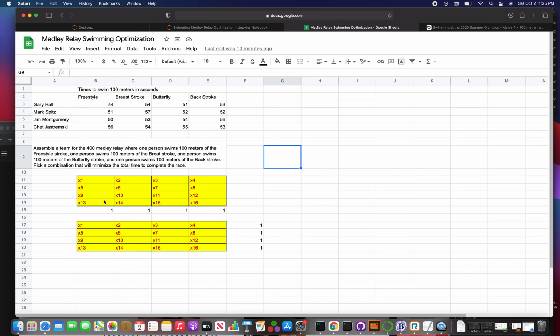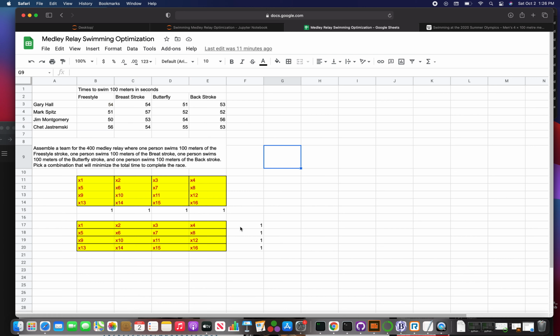So down here I start to get into how we might structure these constraints. So we want to make sure that only one swimmer swims in the freestyle portion, only one swimmer in the breaststroke portion, one in the butterfly, and one in the backstroke. Additionally, we want to make sure that each swimmer only swims one of the legs. So you can see how we're dividing this table up across the rows now, and we'll eventually set a constraint so that each swimmer only swims in one leg of the 400 medley relay.